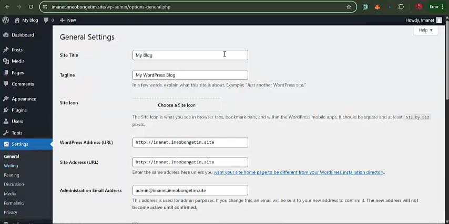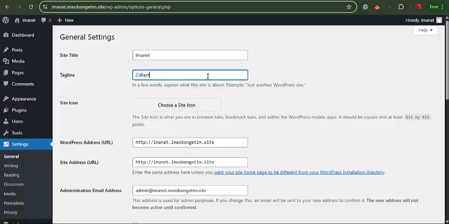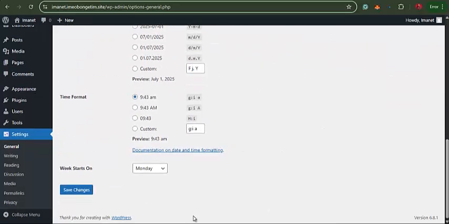Then change the site title, change it to Imanet, then give it a tagline of collections. You can put in your own business name. So let's say your business name is Shola Wears or Shola Clothings. It's up to you. After that, you want to scroll down and click on Save Changes.